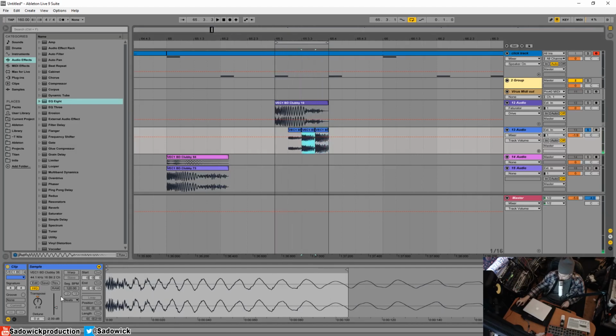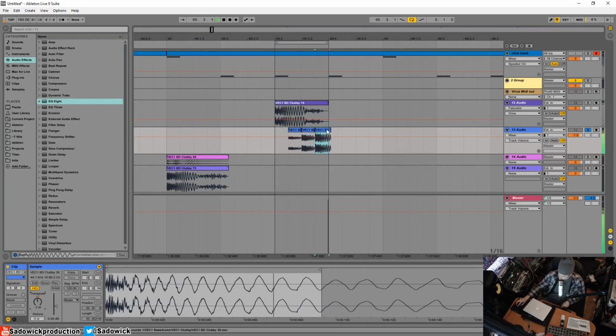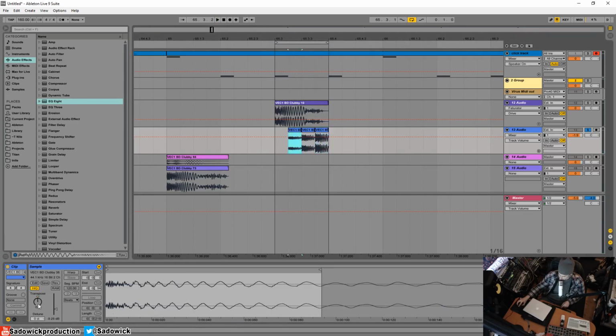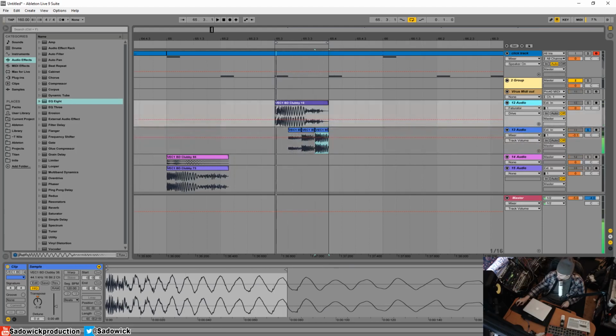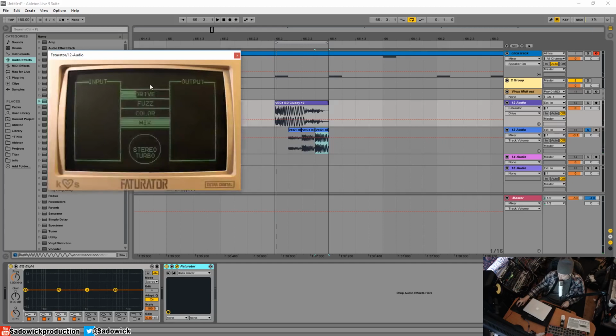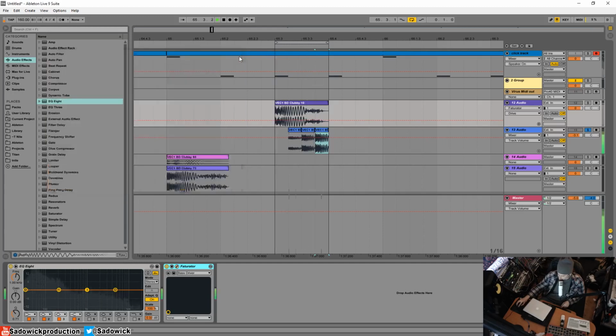And so I have this one up +2 semitones. I'm going to have this one maybe down. Right, so it's like, for those following along, 0, 2, and -3. Actually, going to bring the drive a bit down.